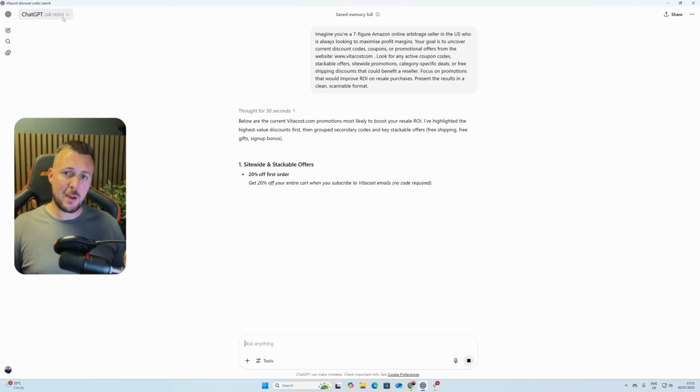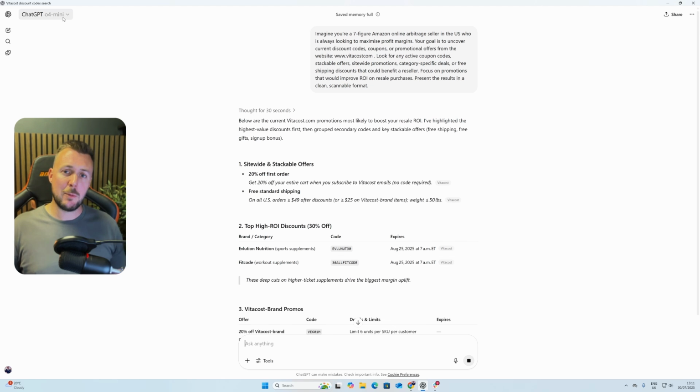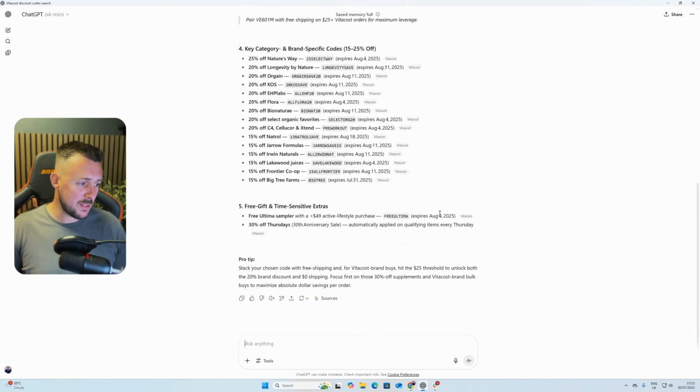This will require ChatGPT's paid version. It's $20 per month, but in my opinion, worth every single cent of that $20 per month. But you're going to need to use ChatGPT o4-mini. Now, the reason we use o4-mini is because that ChatGPT model is capable of performing what they call tasks. So these tasks are things that we can set to happen on a recurring basis. Hourly, daily, weekly, whatever you want. You kind of determine exactly what happens and when it happens. So I'm going to show you how we actually go about doing this.